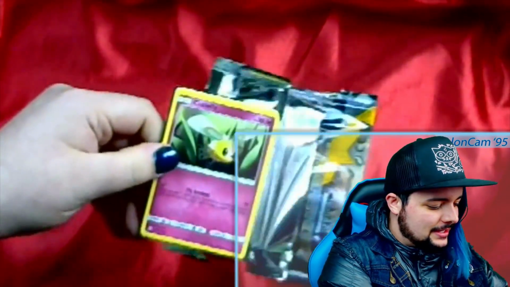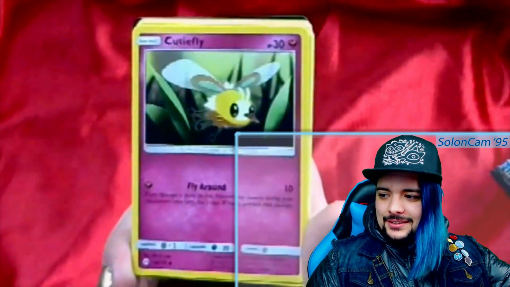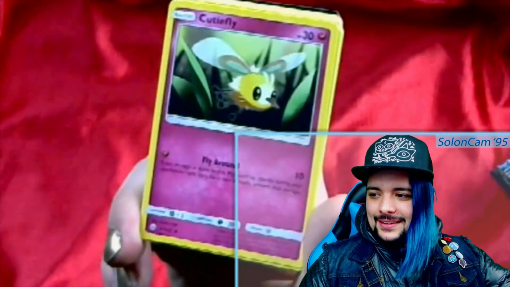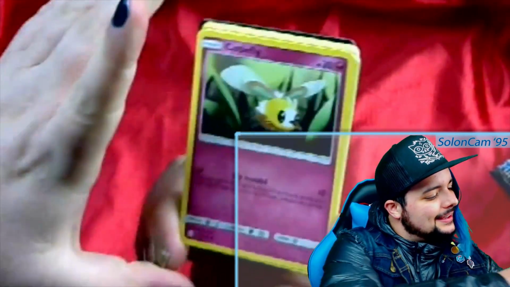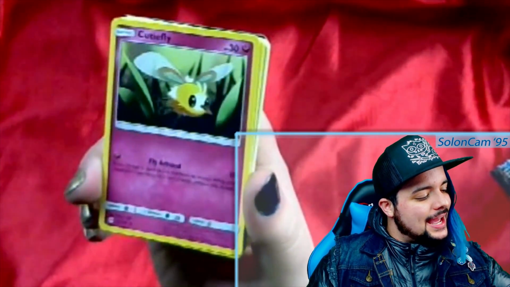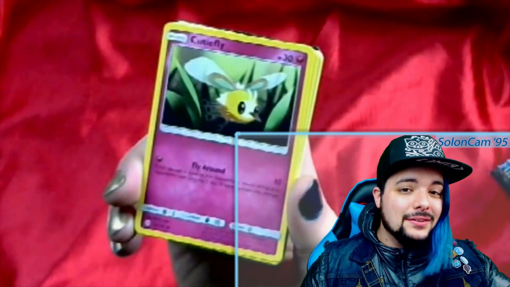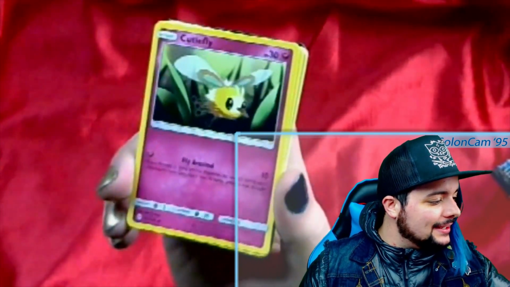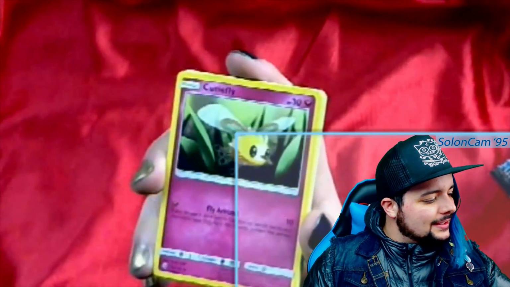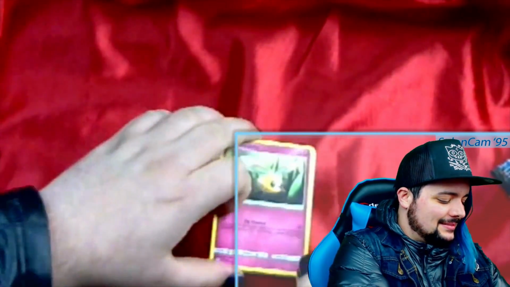Very first card of the day is Cutiefly. Look at that little friendo. Cutiefly's a little fairy type Pokemon that just flies around. That's the whole thing. And if any damage is done to this Pokemon by attacks during my opponent's next turn, flip a coin and it'll just prevent that damage. We'll just go around it. That damage wasn't meant to happen anyway. Cutiefly is a little tiny glass creature with 30 HP.